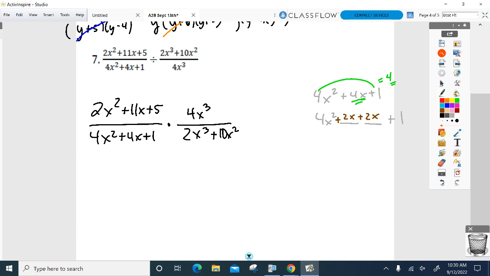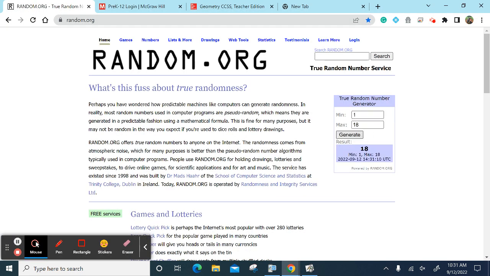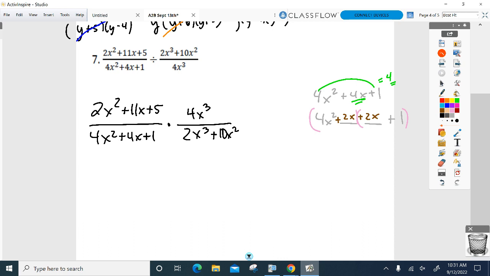Now we have 4 terms. Go ahead and group. What are you going to take out of the first grouping here? Tim, what can you take out of the first grouping? A 2. Hold on, I can take out more than a 2 though. What do they both have in them? Don't they both have x's? Right, I can take out a 2x. All right, what's left when you take out a 2x? 2x plus 1. Good job, 2x plus 1.